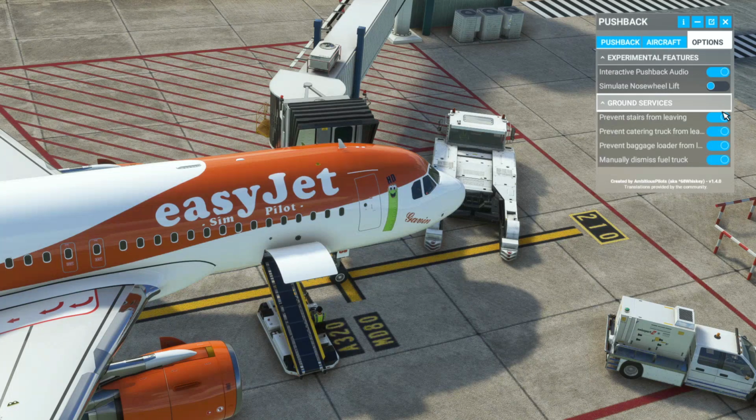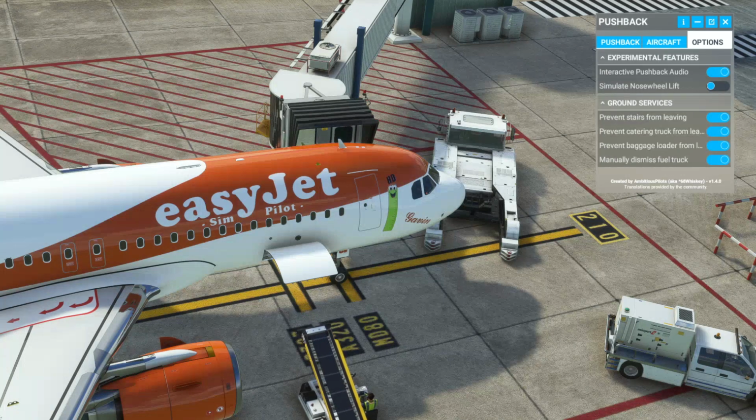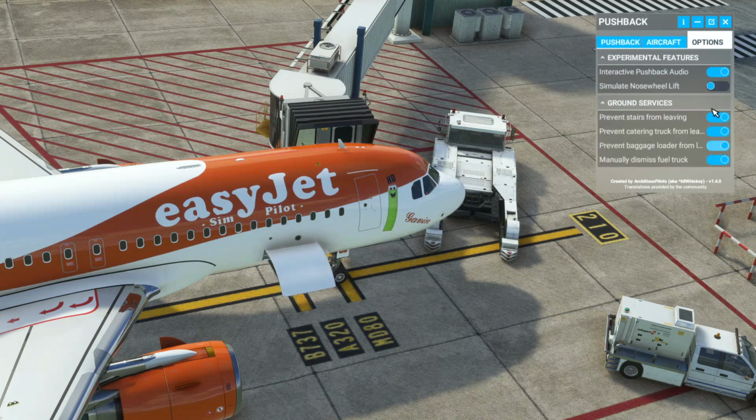I really like these little tick boxes as well, so you can prevent the stairs from leaving, prevent the catering truck from leaving, etc. Because as you'll know, if you call these up using the default air traffic control, then the stairs, the jetway, they're usually there for a minute or two and then they disappear, which isn't very realistic. So leaving these turned on just means that if you call the various different services in this page window just here, then they'll remain there until you tell them that you're finished with them and done.